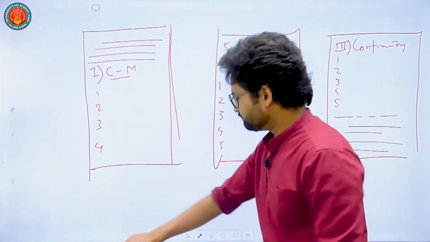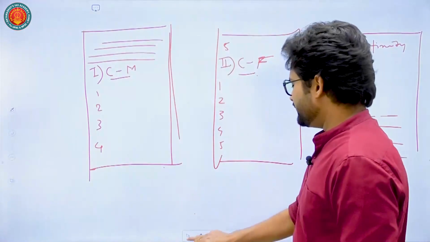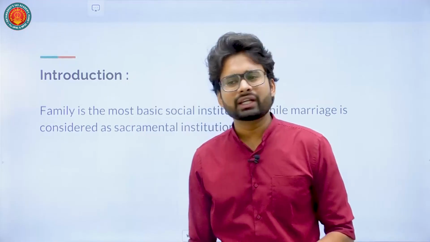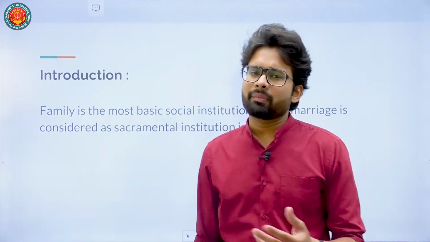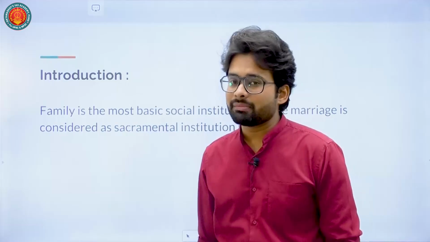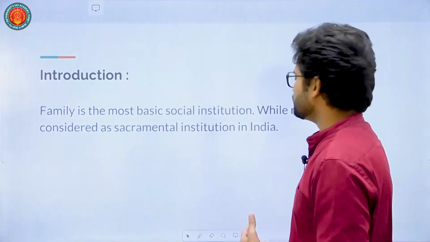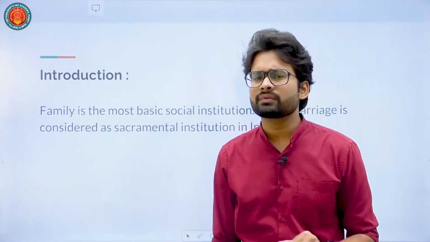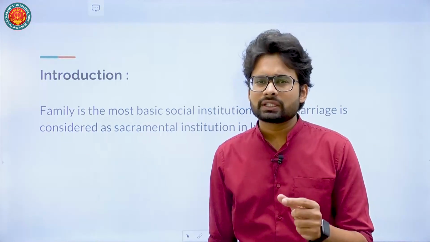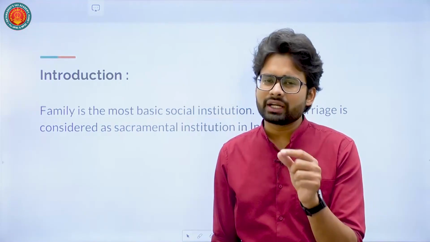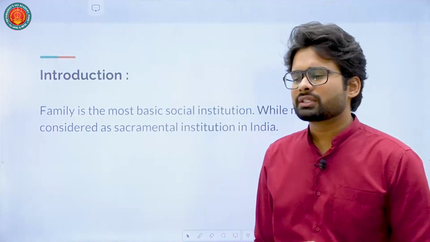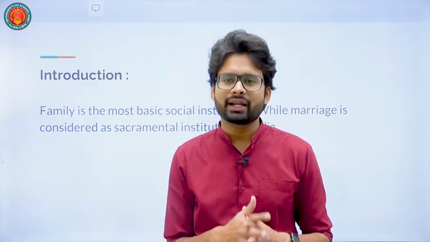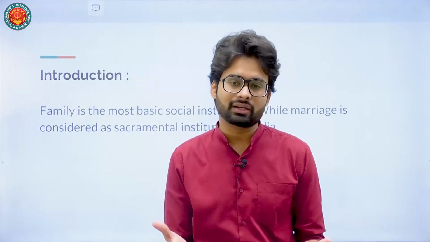Now let's discuss the actual content of the answer, right? First of all, how we can introduce this topic. We can directly start with defining the family and marriage system, or the significance of the family and marriage system. Like, family is the most basic social institution, while marriage is considered a sacramental institution in India. So a very simple introduction. Maybe you can add some points about the change and continuity. Throughout the ages, the family and marriage system in India has undergone various changes, despite which it is still continuing in India. That can be an introduction.